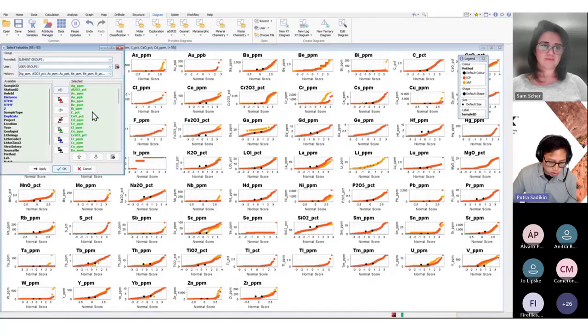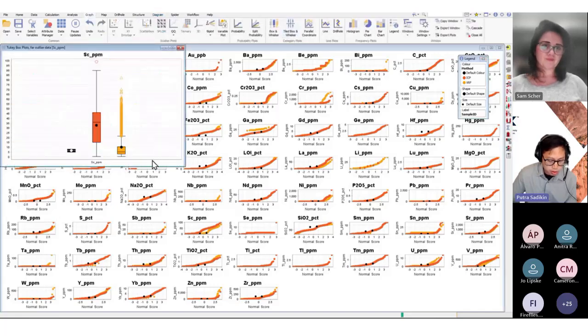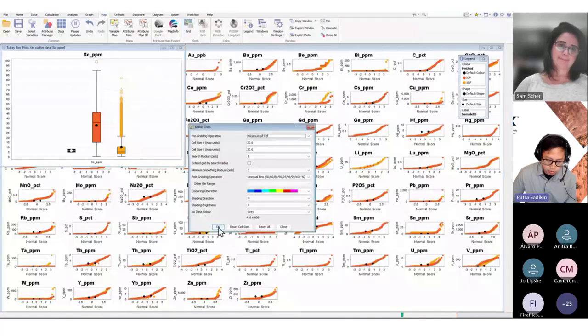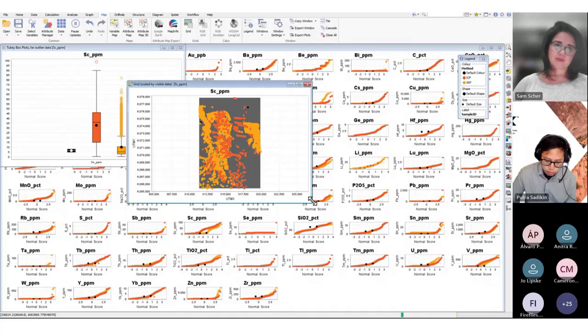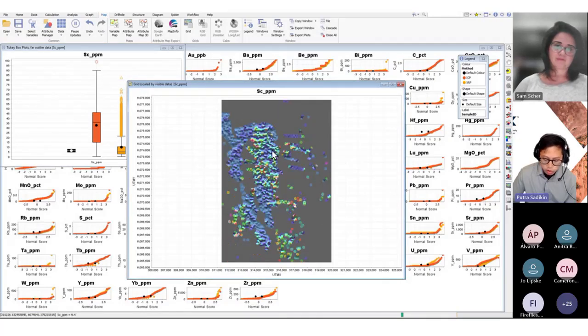So if you plot something like scandium, we already look at that in a probability plot, but let's look at it in a box plot, for example, like this. So you obviously have different mean values between the two populations, between ICP and XRF. And then if you want to plot that up in a map grid, and plot an overlay of your attributes, you can see that you have a bit of a population bias when you have a different analytical method.